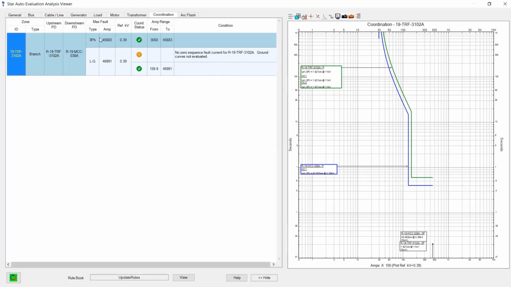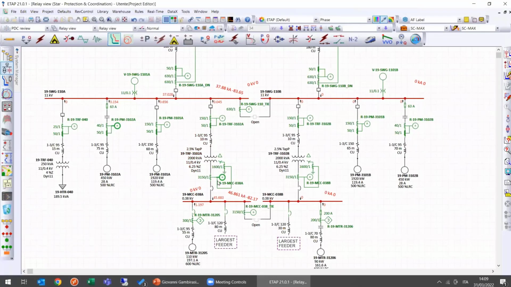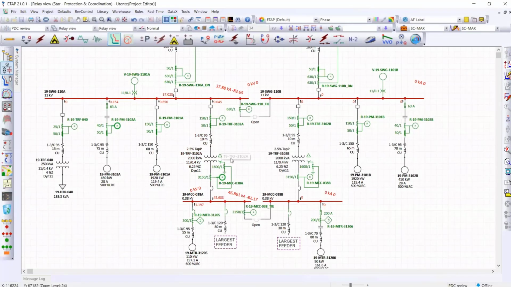In terms of phase, 3-phase, we see full consistency, and the coordination depends really on your rules, but we integrate rules that verify coordination in terms of time grading and in terms of current grading, so both match. For zero sequence, line to ground, it's not evaluated, and it's just a flag, but this is pretty much obvious because we don't need to verify coordination between systems at different homopolar levels, due to the coupling of the delta star transformer.